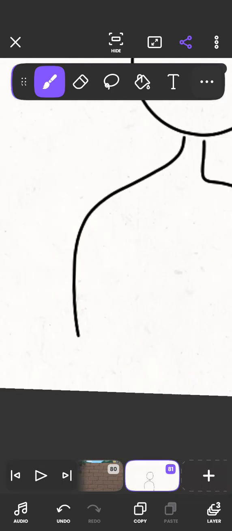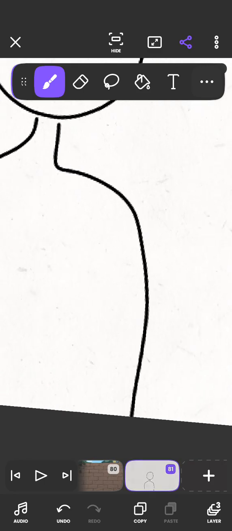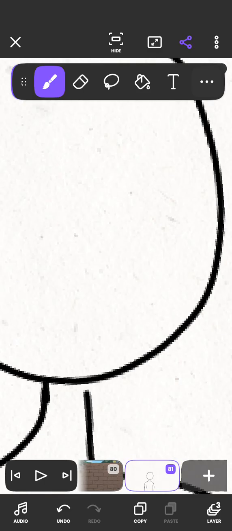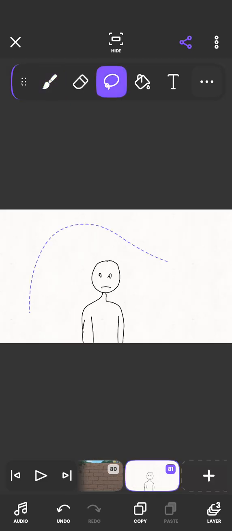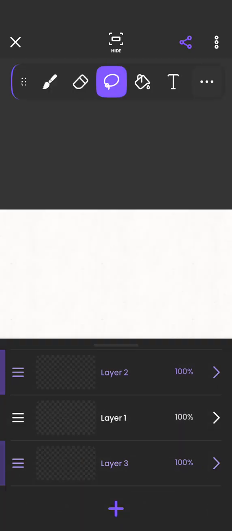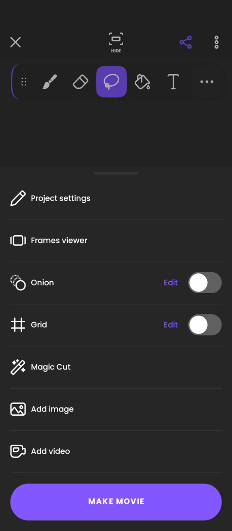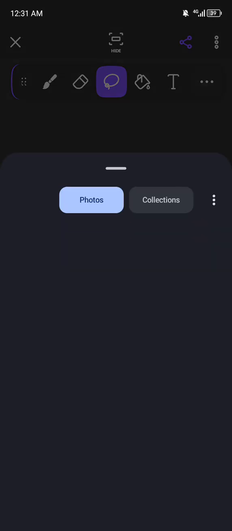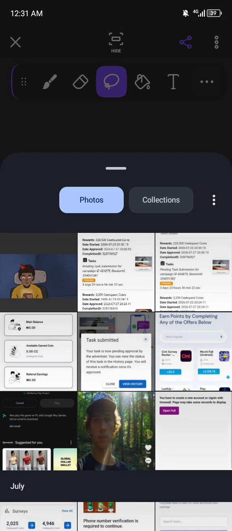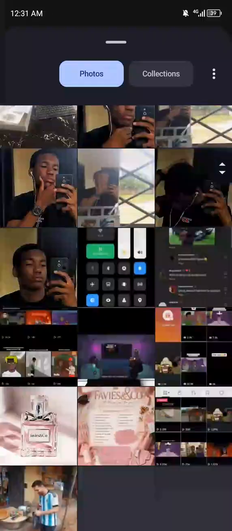Some people are just so bad at drawing, like they will end up drawing something like this, which does not make sense at all. So I'm going to fix that. You can come to the very first layer. Come here. You can add. Let's say you previously sketched an image on a paper, and then you can snap it. Let me bring out a previously snapped image. Yeah, here it is.